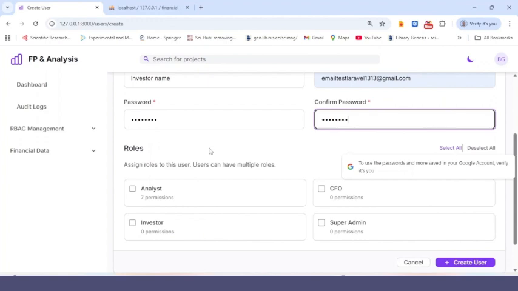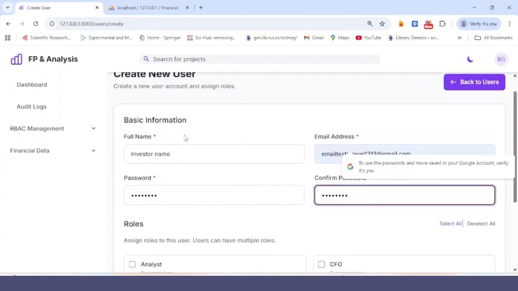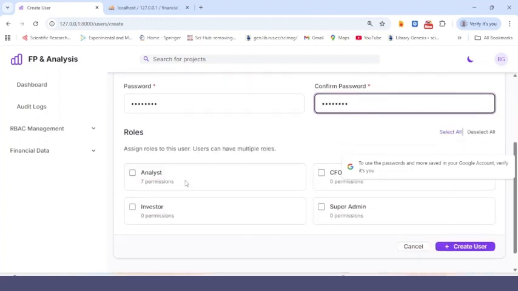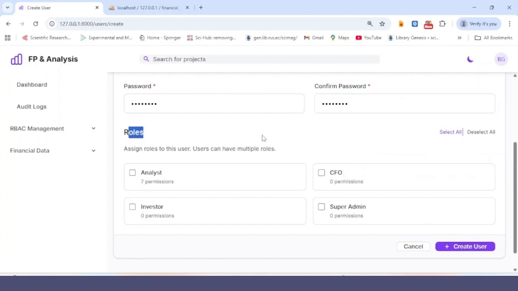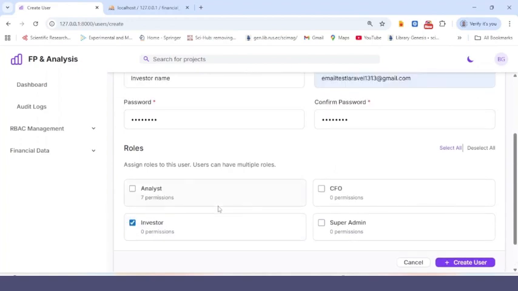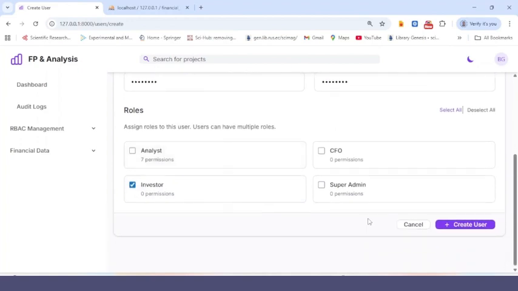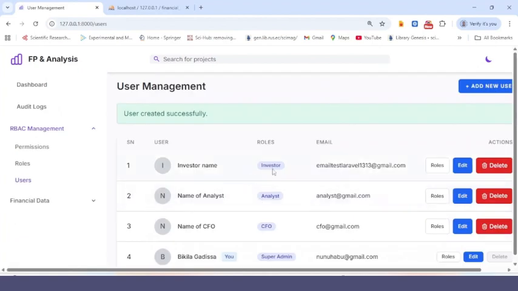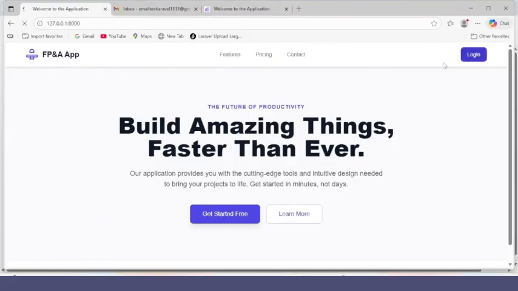While creating a new user, I can assign the role now or edit it later. Let's give a role while creating. So, create user. The user is successfully created.